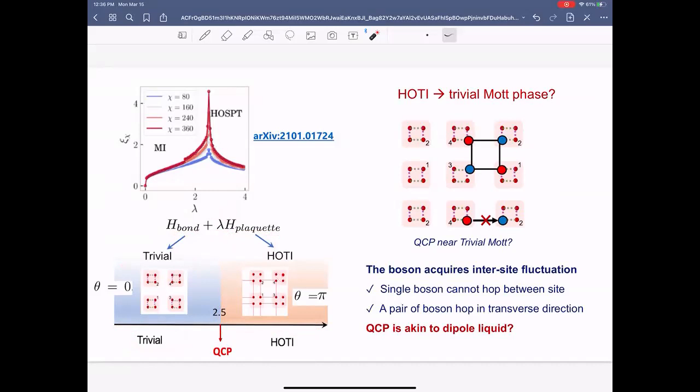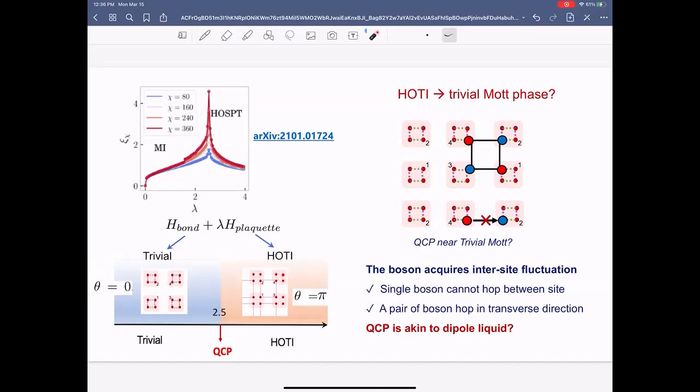Both of them have the same time reversal symmetry and subsystem U(1) symmetry, and they also do not break any lattice symmetry. However, they show distinct topological patterns because one carries a quantized quadrupole moment with theta equal to pi, the other carries a quadrupole moment with theta equal to 0. What happened at this critical point? How do we develop theory to characterize this phase transition point?